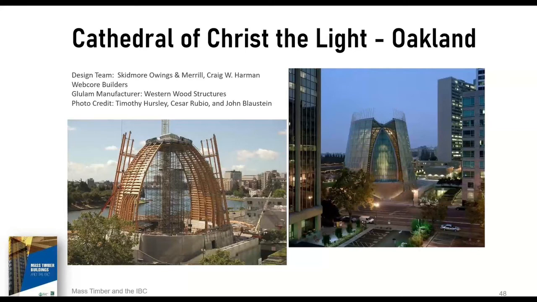The roof is a tension-free glass oculus supported by a steel tension ring. Western Wood Structures was the glulam system supplier, and they are a great example of the sophisticated wood system manufacturers available in today's market. They were both the supplier and the erector and were able to develop an ingenious way to pretension the steel rods so that the tension on one rod wouldn't affect the tension in another.